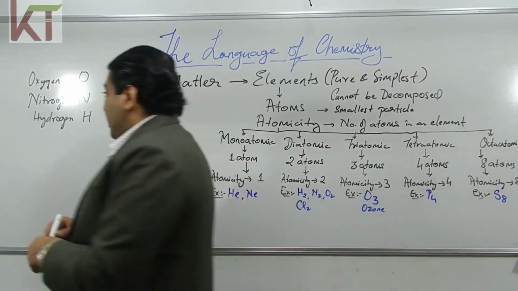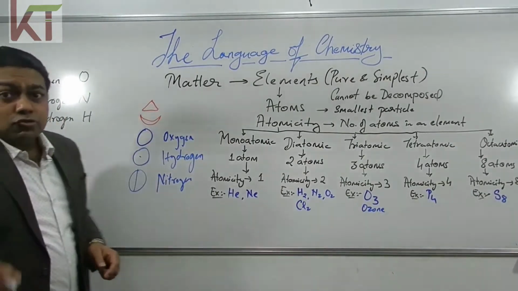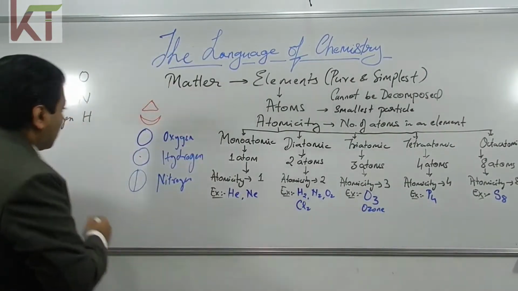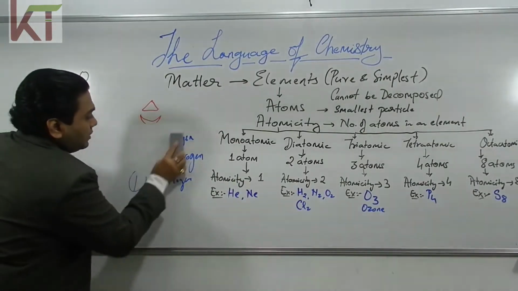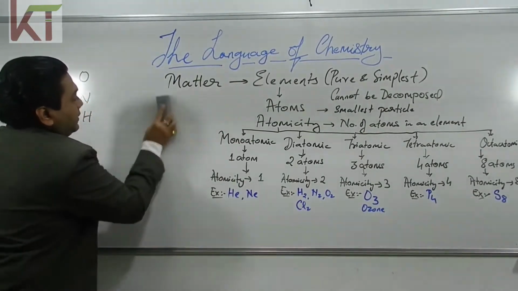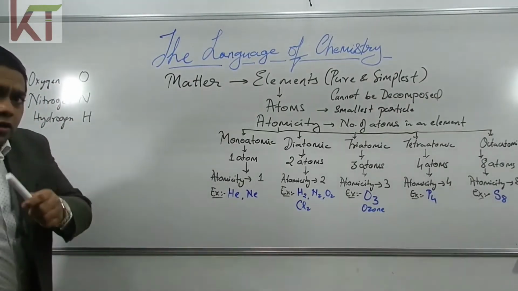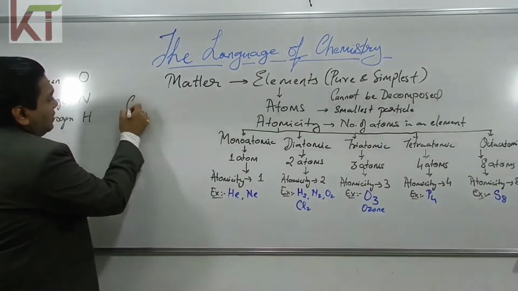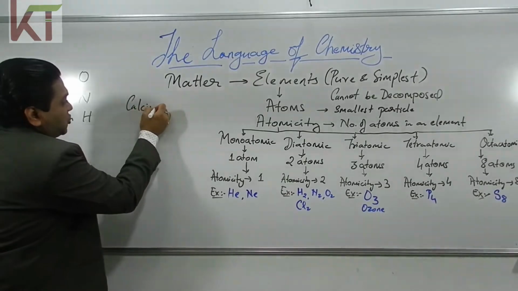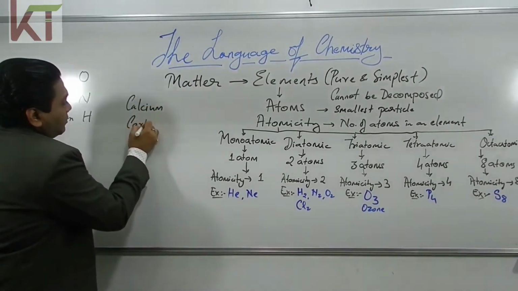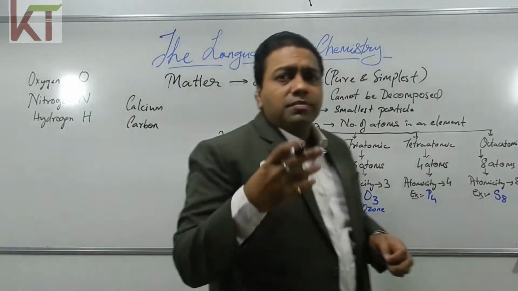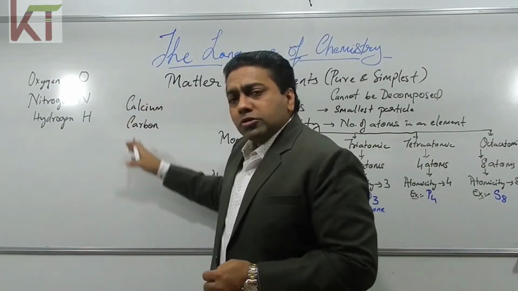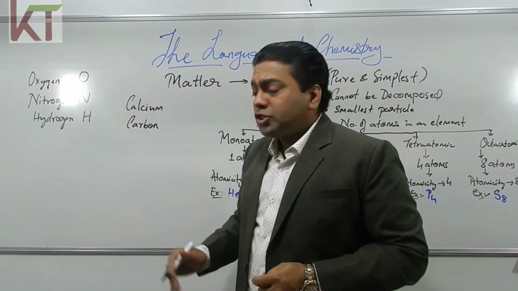Let's see, what was the trouble? Now say for example, I write down 3 elements over here. Three elements, mark my point, okay? Let me erase these symbols, and you can guess what we can name these elements as. Say calcium, carbon, okay? So calcium and carbon, both are starting with the letter C.